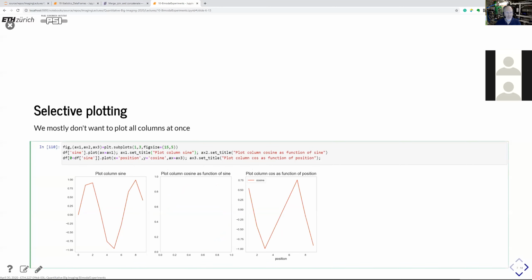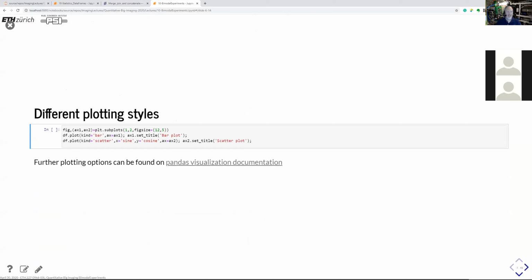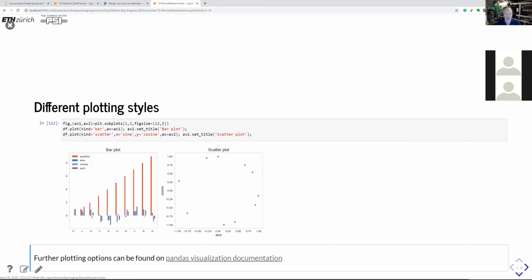And then we can play with different plotting styles. There are different ways of doing the plotting. Not only line plots, but we can also do bar plots or scatter plots. And there are a lot of different options for doing the plotting. The interesting thing here with a bar plot is you can see that the columns are plotted together with each other.